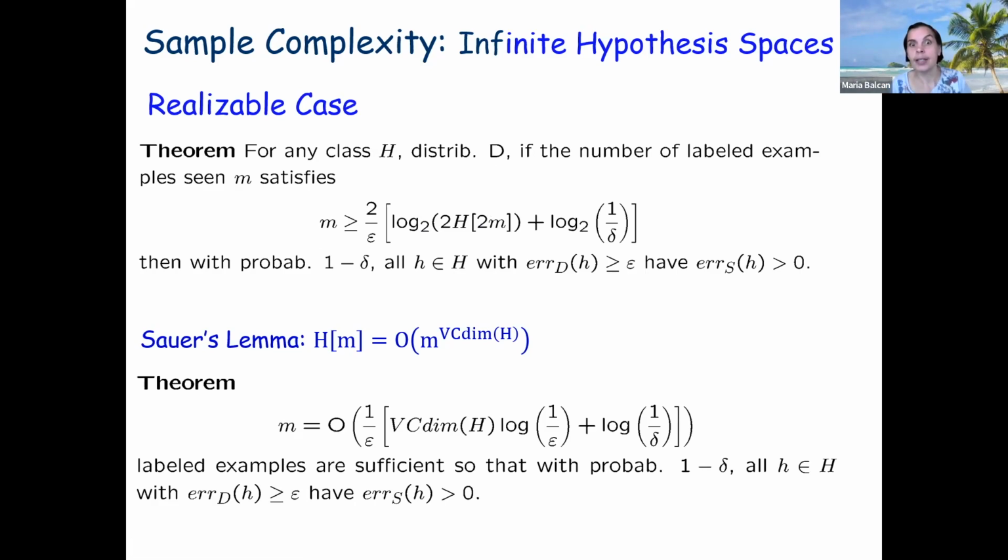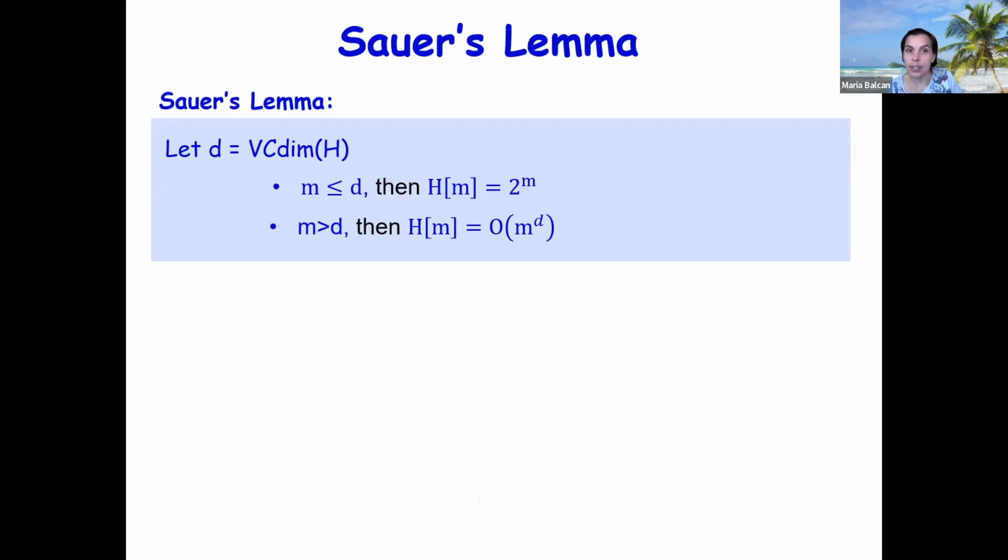And then the second key point is that I can further clean up this bound by using the notion of VC dimension. The VC dimension is the cardinality of the largest set of points that can be labeled in all possible ways by concepts from my concept space. The key property of the VC dimension is that it's exactly the moment D when the shattering coefficient transitions from being exponential to being polynomial. So if M, the number of samples, is greater than D, the shattering coefficient, the maximum number of ways of labeling M points with concepts from my concept space, is only M to the D.